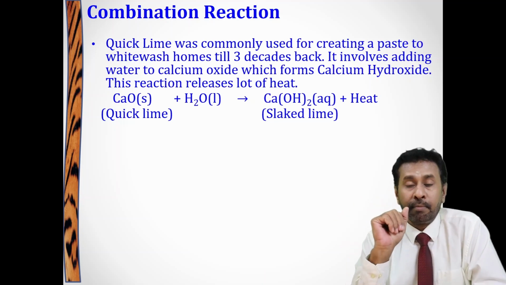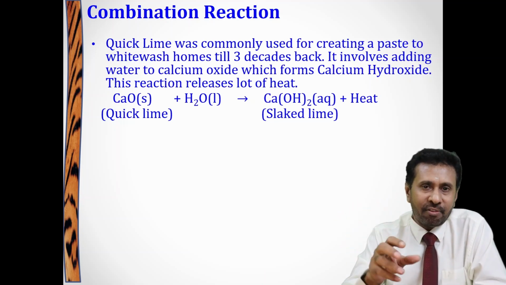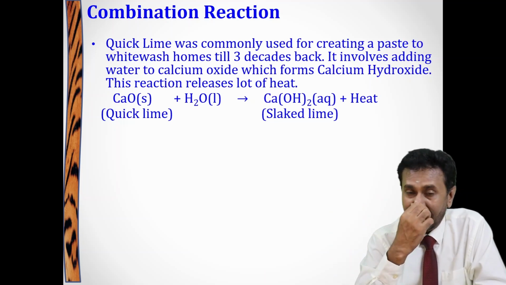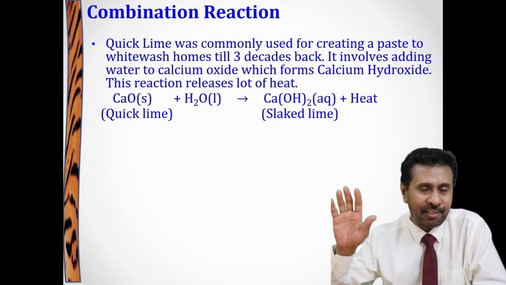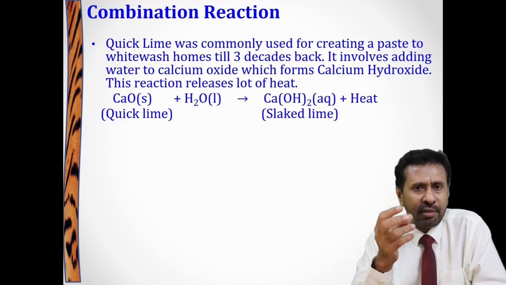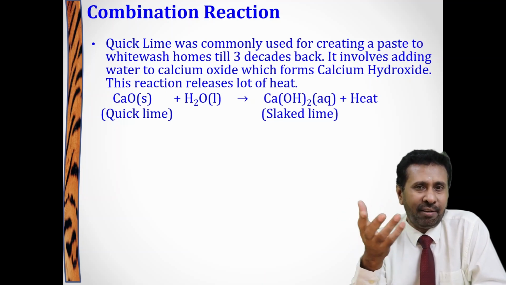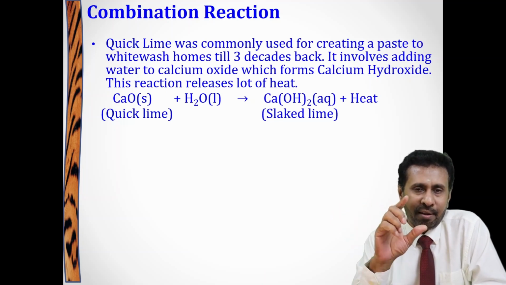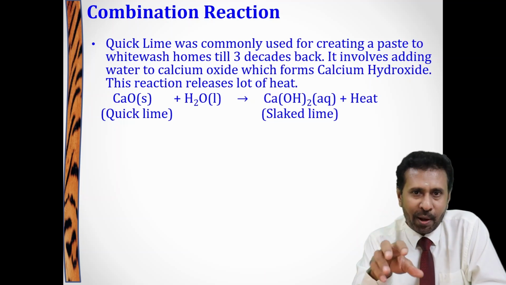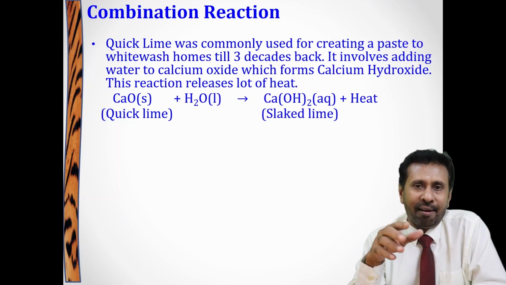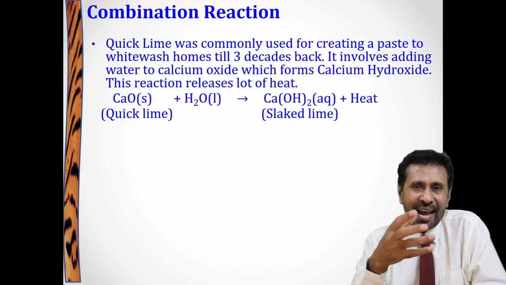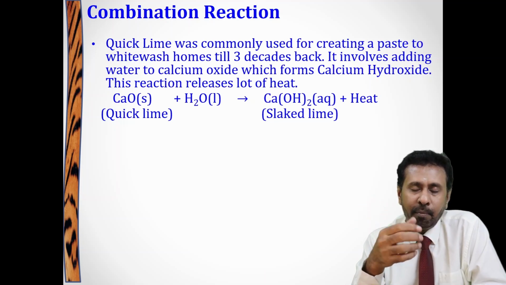Now, to this slaked lime you can just add tint, and then you put it on the wall, and it sticks to the wall. After 1 or 2 days it dries, and it sticks to the wall with the tint that you poured into it. It could be yellow, it could be green, there are many tints, chemicals in small bottles. You need to add it to the slaked lime mixture with water, the aqueous form of slaked lime.